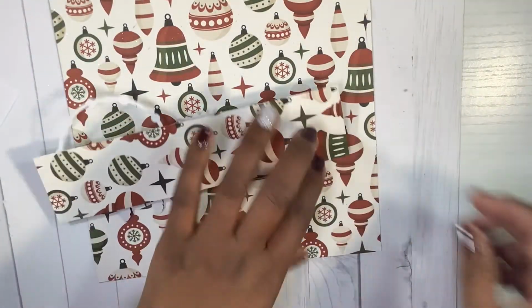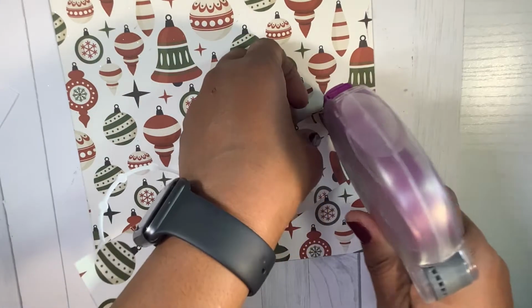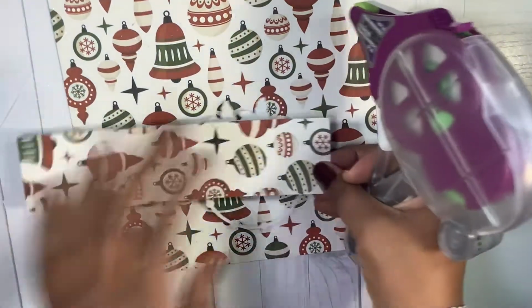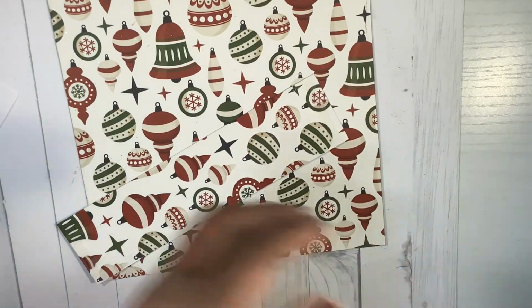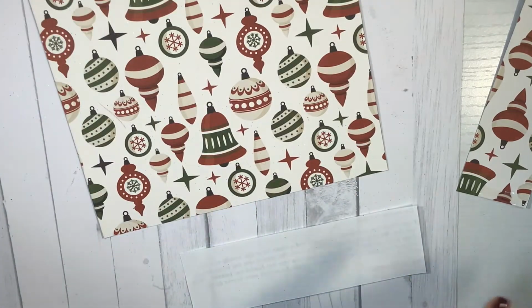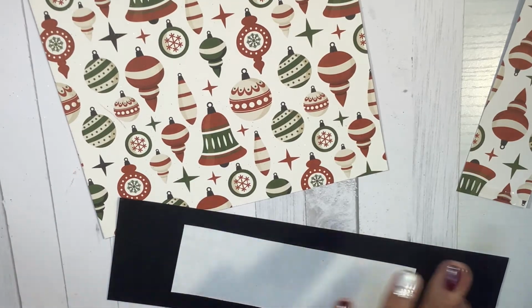I'm gonna lay that aside, and I'm gonna go ahead and just adhere the banner piece that I have there, or that strip. So what I'm going to decide to do is just put a little glue on both sides just to kind of create a little pocket there, like a little belly band, half belly band, to the layout. And then I'll go ahead and adhere the little selfie embellishment along with the wreath. But I'm going to take that photo and stick it down like a pocket, because what I really want to do is kind of cover up the journaling, because it is a little personal, and I just want to kind of cover that up, if that makes sense.